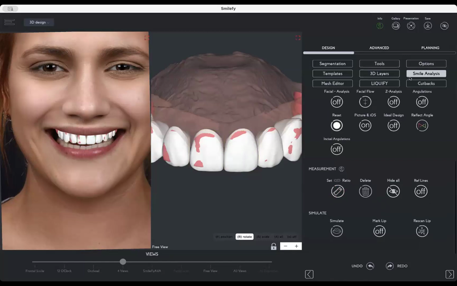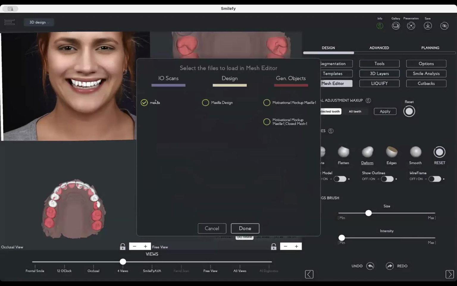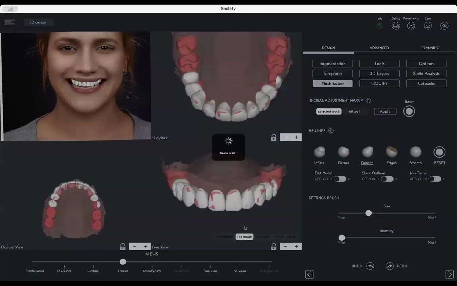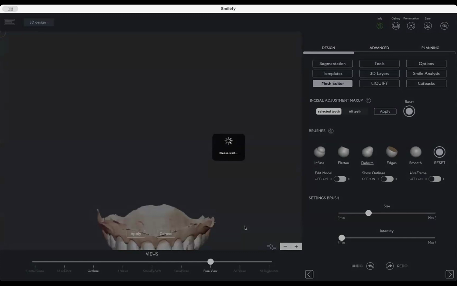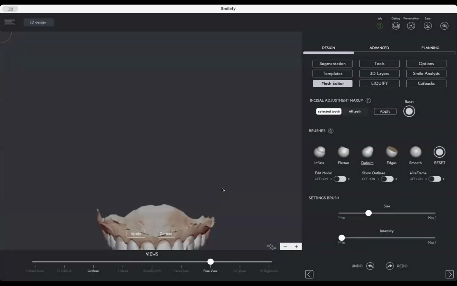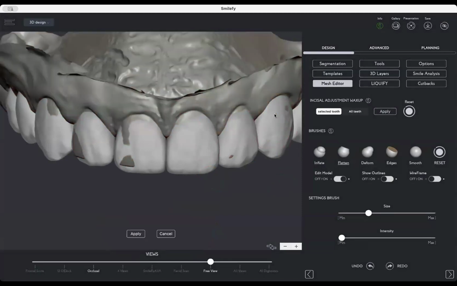Good. How do I create now an ideal smile design and simulate everything what I want to do? By modifying the intraoral scan with the brushes. Means I can now digitally prep my smile. I can simulate the gingivectomy, flatten here. So I reduce. That's a digital prep.